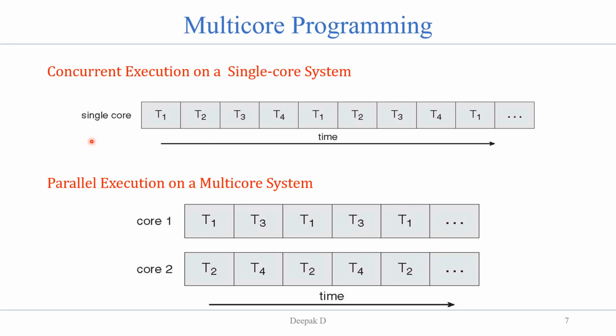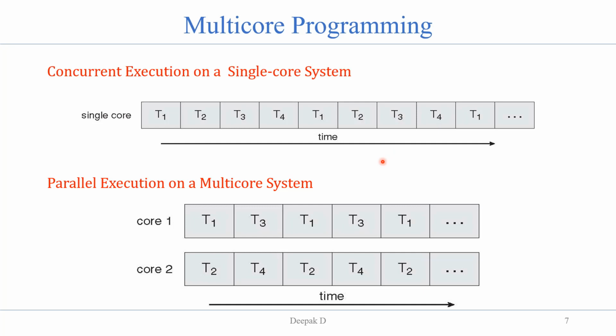On a system with a single computing core, what we call concurrency means that the execution of the threads will be interleaved over time on the single core. Remember that a processing core is able to execute only one thread at a time. So here you can see that after completion of T1, the next one is T2, T3, T4. Then again it continues like T1, T2, T3 and T4. Concurrency, in this sense, means interleaved over time.